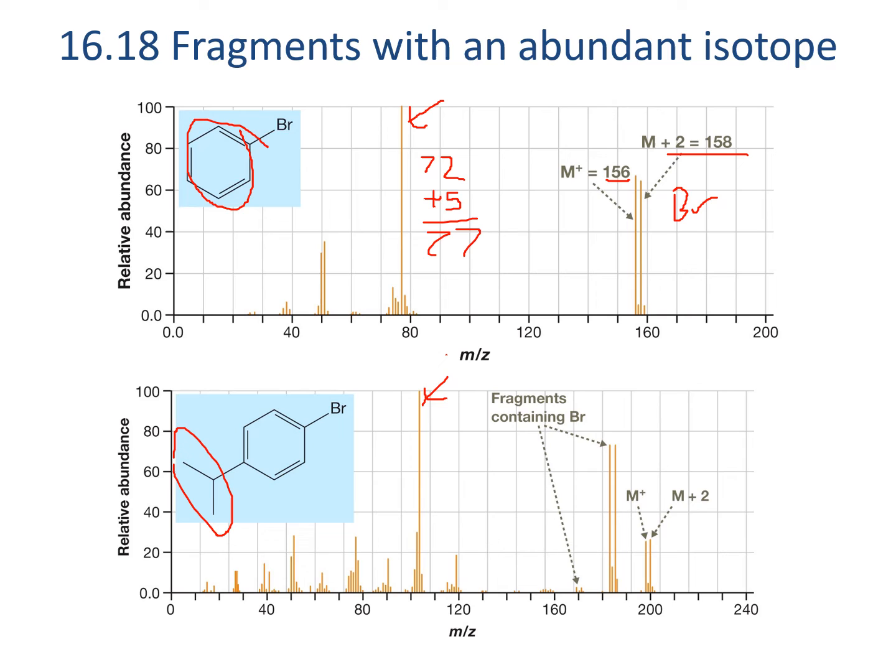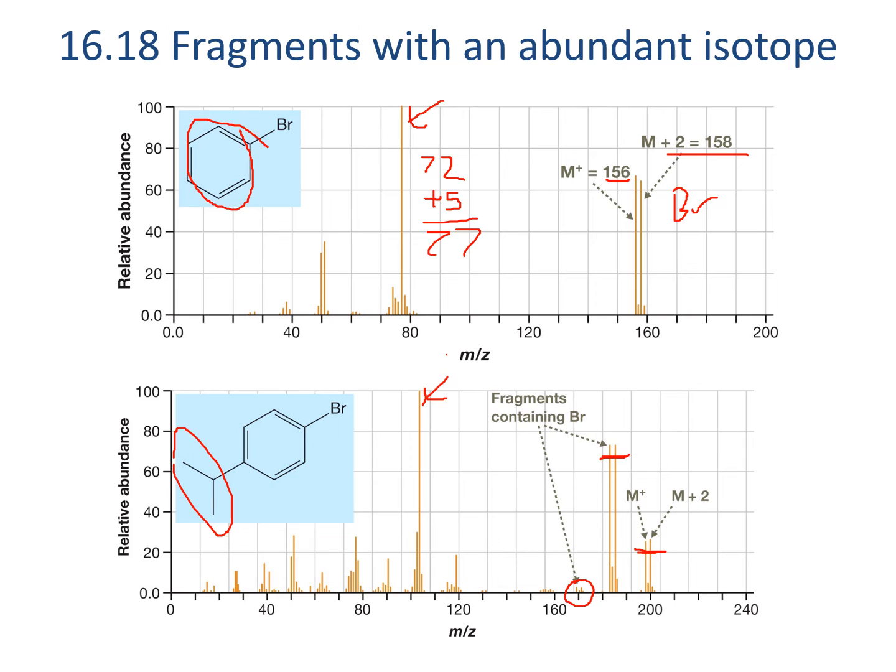But we can also tell a little bit about the molecule if we look at certain fragments that are higher up in this molecule. So of course we have the mass plus peak and the mass plus 2 peak up here. Those indicate that there's a bromine in the molecule. But we also can see that there's a fragment that contains bromine because there's another set of peaks that are 2 apart of about equal height. And we know that those contain bromine. There's even a not particularly stable fragment down here that also contains bromine.